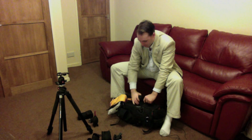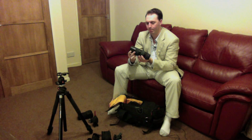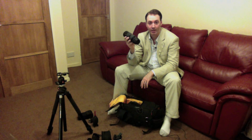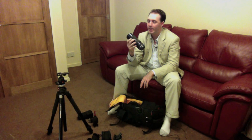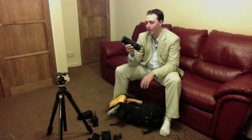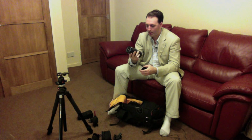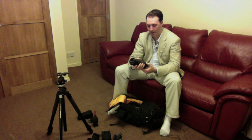Then going with the lens. This is an 80-250mm telephoto lens. It also does macro, but not a full macro. This is a fully manual lens that I bought on eBay for £21. This is a total bargain. I have no idea how old this lens is. It's probably about 20-30 years, maybe even more. The brand is Tamron, and if you're wondering about the aperture, I can go from f/3.8 to f/22.